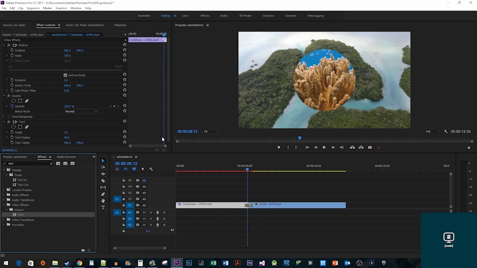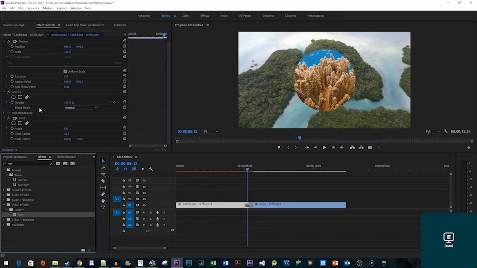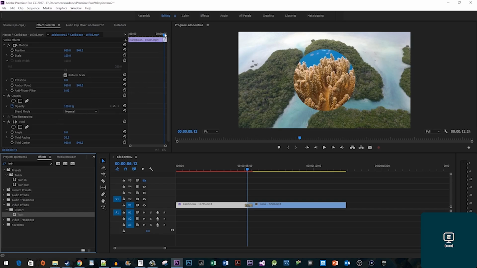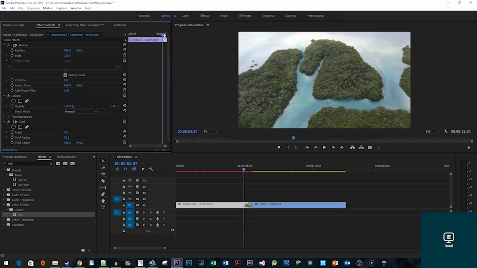Then go up to Effect Controls for that clip and scroll down to the twirl effect. Alright, the first thing we're going to do in here is set up the twirl's animation by using the angle property. Position the time head at the start of the transition. Then press the left arrow key 8 times to move the time head 8 frames back. Click the stopwatch toggle next to angle to create a starting keyframe.